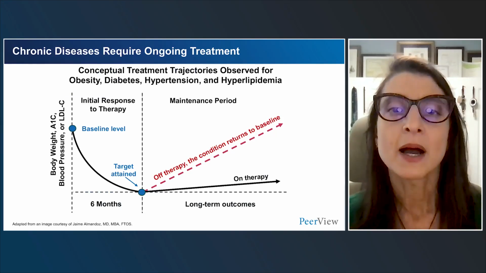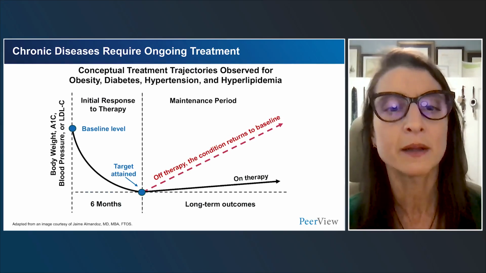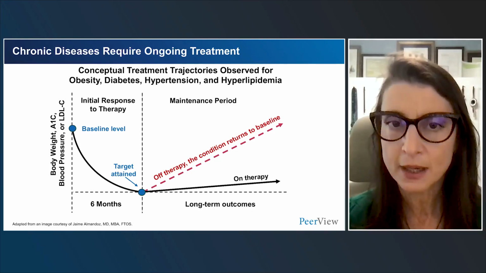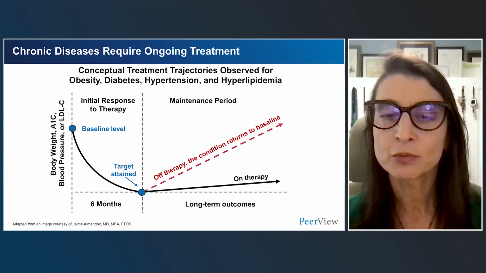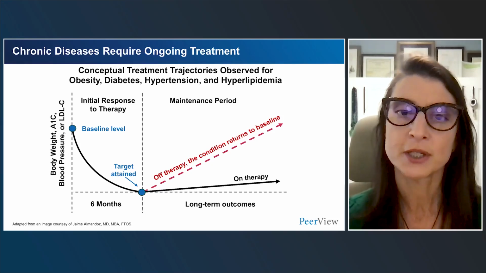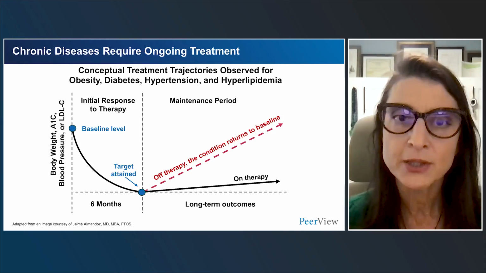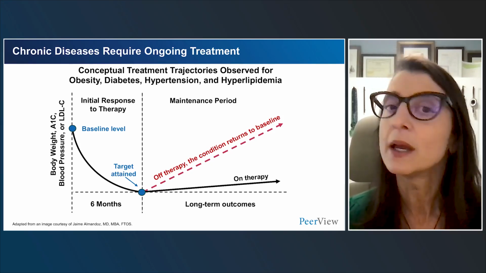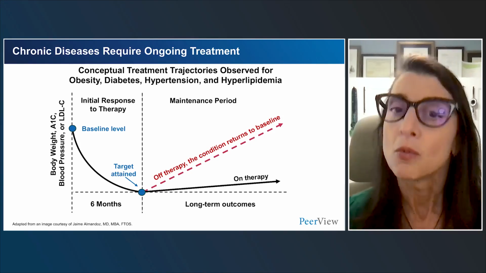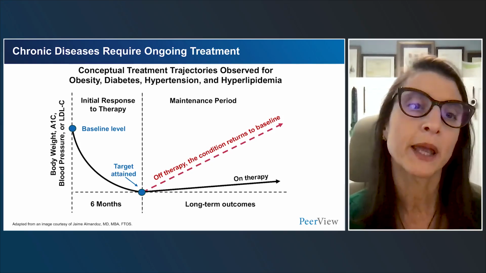What I love about this slide is that just as if a patient were on blood pressure medicine and they decided, oh, your blood pressure is at goal, let's stop the blood pressure medication, you don't seem to need it anymore. What we would see is their blood pressure would rise and their hypertension would no longer be adequately addressed. And that is true for just about any disease, to include type 2 diabetes and obesity. So when patients ask, how long do I need to be taking something? I tell them, as long as you have the disorder or the disease, I do not have a cure. We need to do our best with maintaining stability so that you have good health with minimal complications.